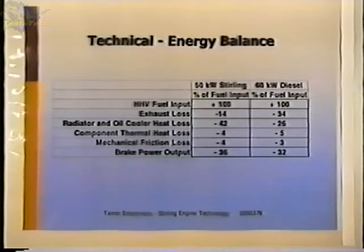And what I've done is I've taken the fuel input and I've called that 100% in each case. So we're saying that the energy put in each case is 100%, and then looking at how it divides out in the different functions in the engine. So if you look at the exhaust here, you'll see that 14% of the Stirling engine energy goes out through the exhaust, and it's 34% on the diesel engine.